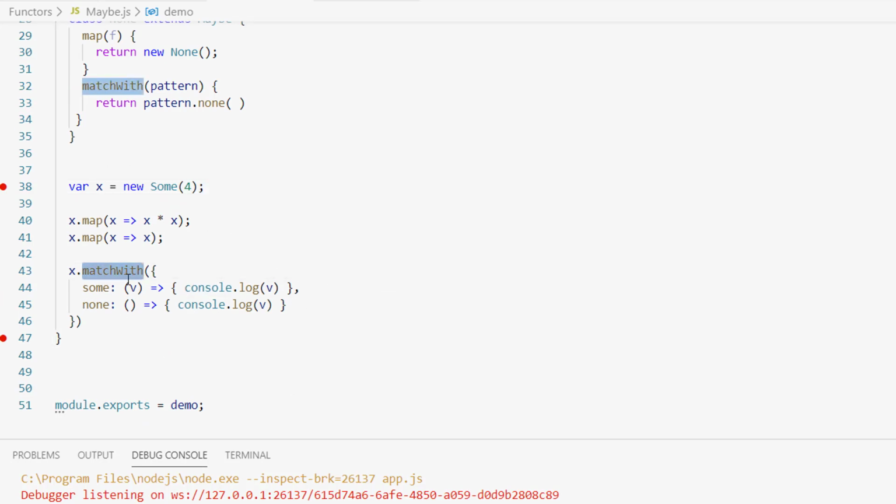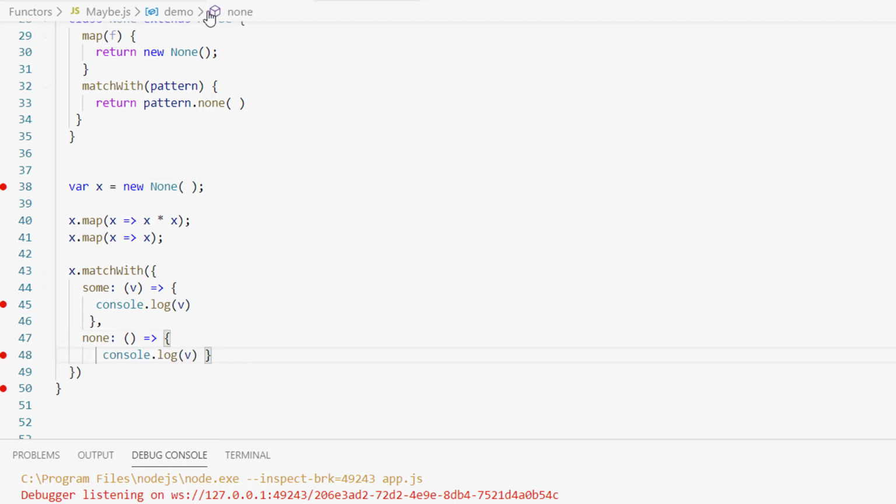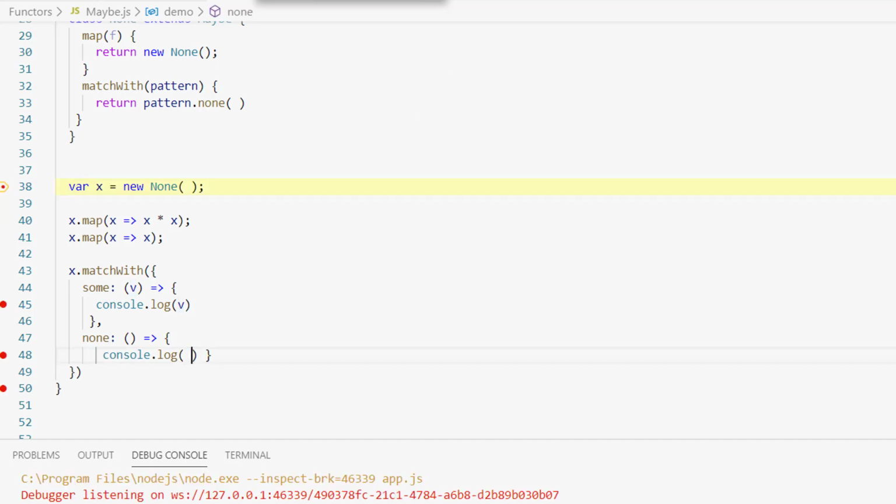Basically it's like writing a case statement, but reversed. So that's how we usually write it, and if we try to run that, let me put a breakpoint here to see that we are actually going to reach this, where the v is 4 as expected. If we change that to none, we expect to reach this case. We match this case here, but we don't have a v, so it goes here correctly. And so that allows us to separate.